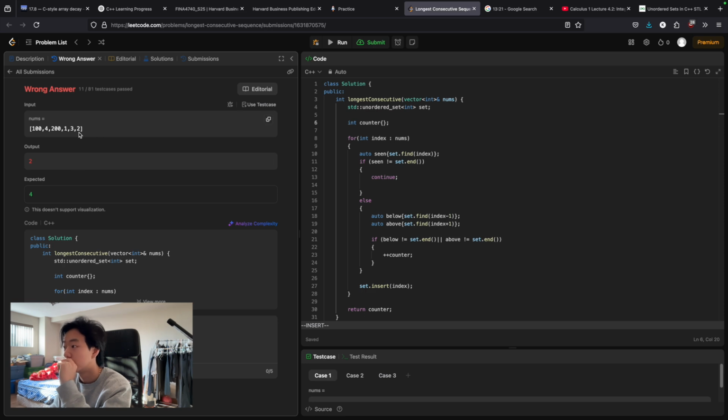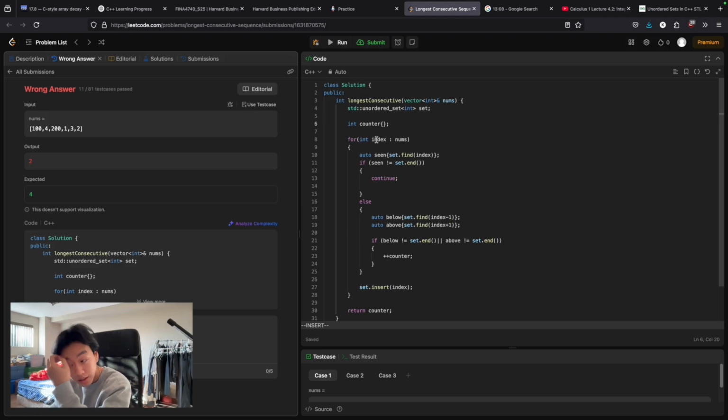Because if 4 goes into here, it's gonna loop, and gonna start at 100. 100, if it's in the set, it's not in the set. If it's one below, and if not, I counter it, and then we start 100, okay? And then afterwards it'll go to 4, and then we'll check if 4 is in here. And then we'll be like, oh, 4 is not in here.